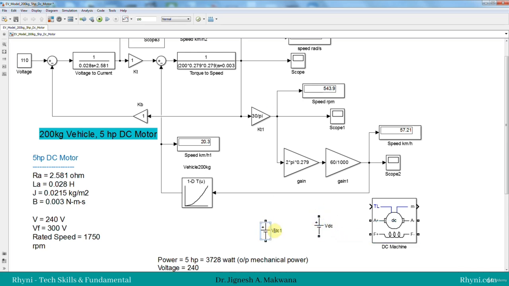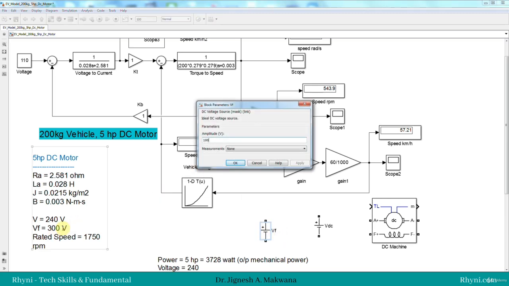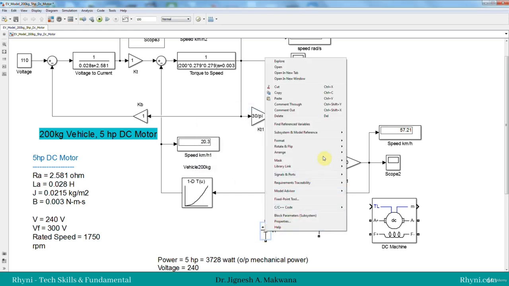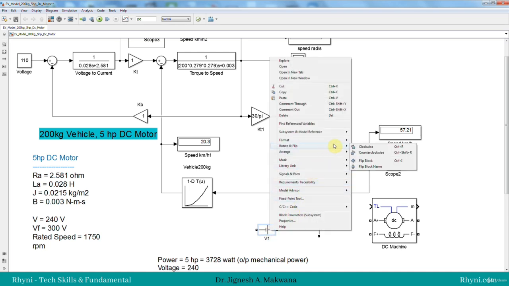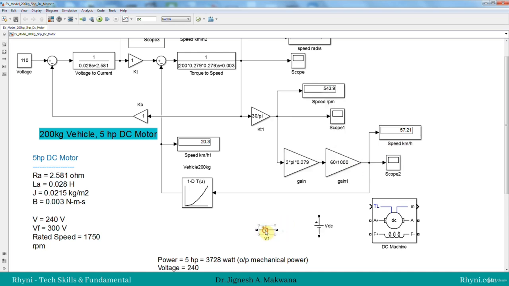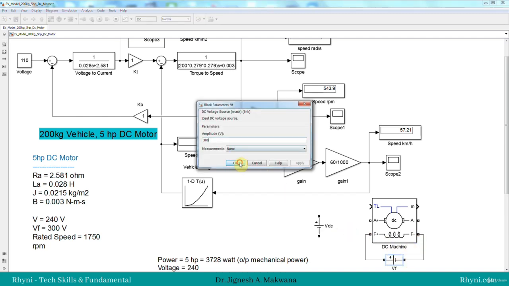We require two DC sources, one for the field because the field voltage is different. I am writing VF. Field voltage is 300, so I will simply make it 300, and I will supply the field voltage to the field winding, 300 volt.